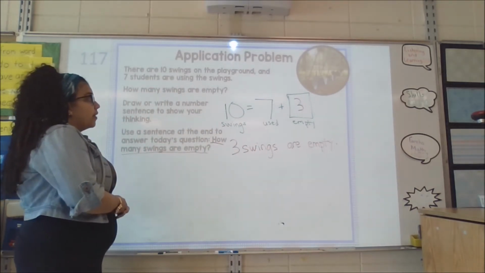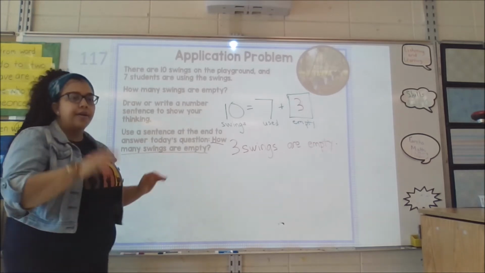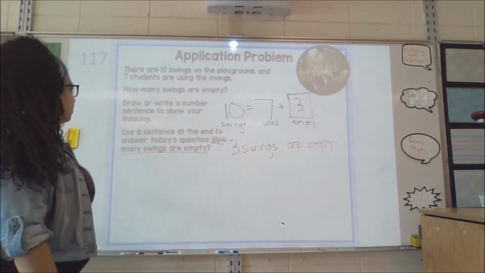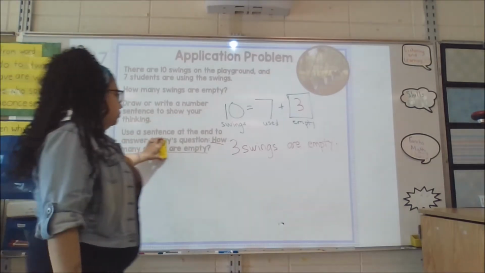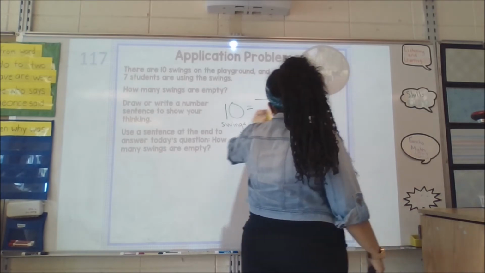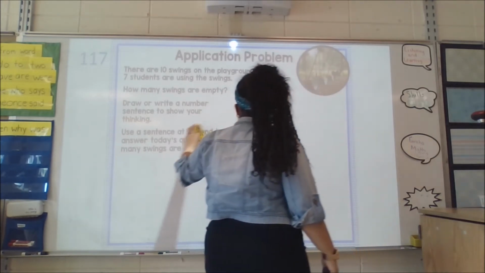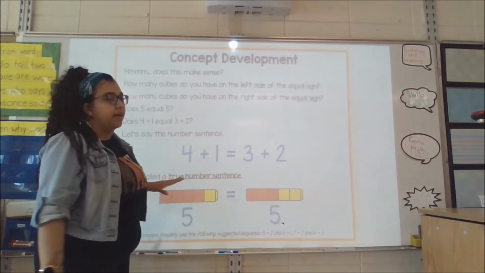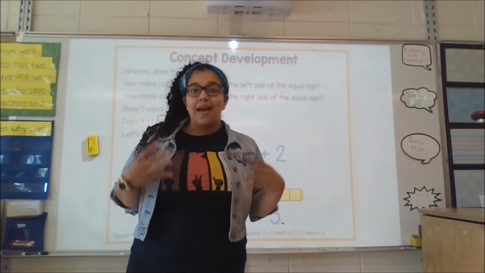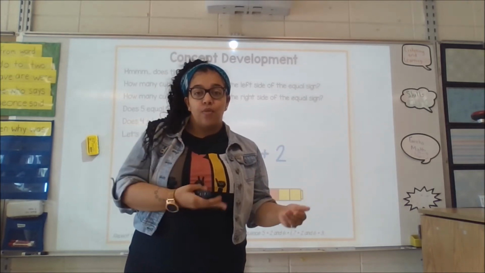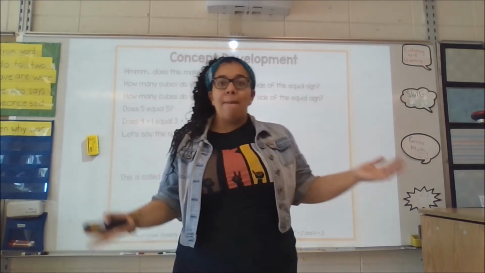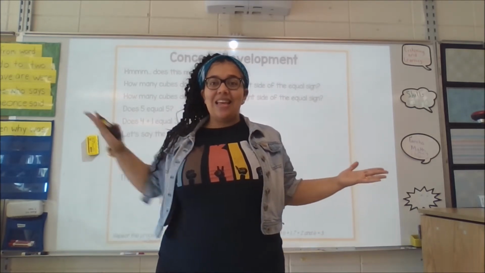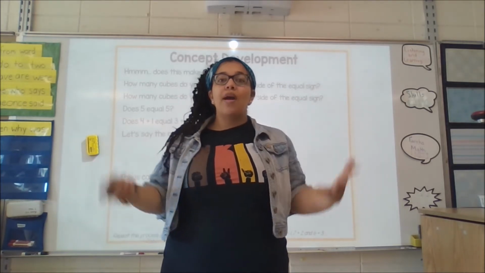Yay! Okay, so I'm going to do our work a little different today. I'm going to explain what's happening and then I'll show you what I mean, okay? Alright, so today you may have noticed we're starting a new topic. We're talking about what the equal sign means. And you've heard me express before that the equal is really more of a balance or a scale. It's telling you that whatever's on this side is the same as what's on this side. So we're going to practice with that today.